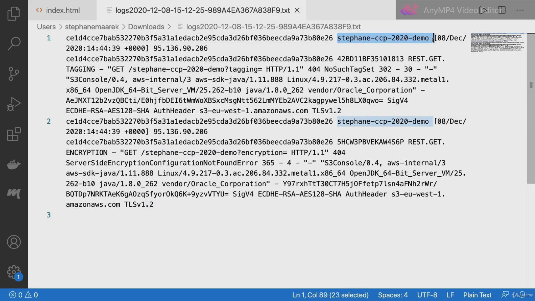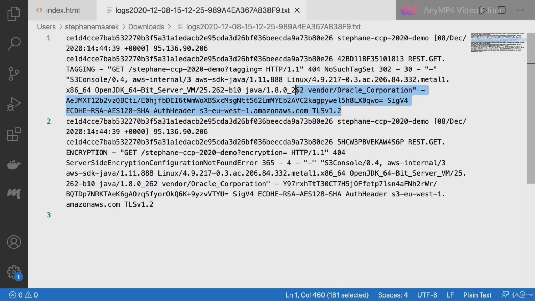For example, here we get the source bucket. Here we're going to get a date time. We're going to get an IP address the request was made from. This was a GET from tagging. So we're in a GET from the encryption settings. So this is a bunch of, like, all the requests that will be done into your S3 bucket will be logged. And there is a way to read this file.